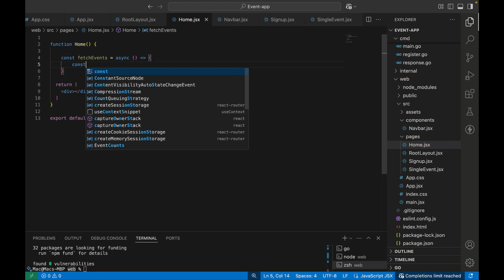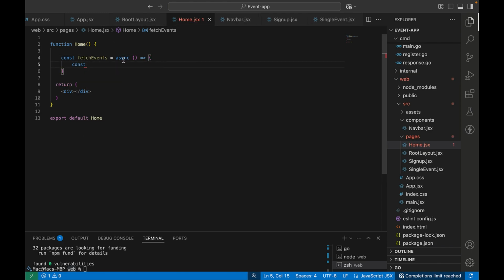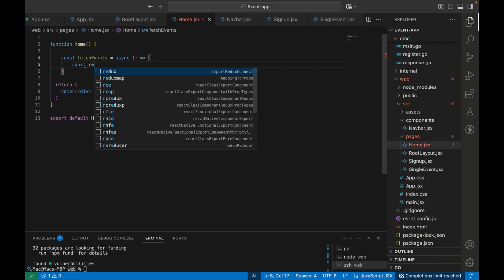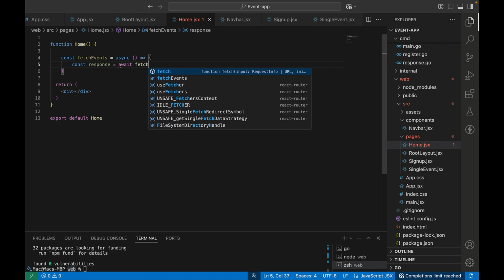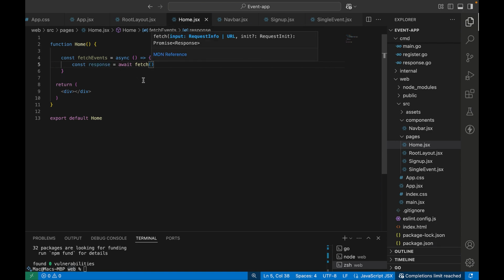I'm defining an asynchronous function, an arrow function. I'm saying const response equals to await. When you define an asynchronous function, then you have to use await. Await fetch. Fetch is a browser method that helps to make that request.